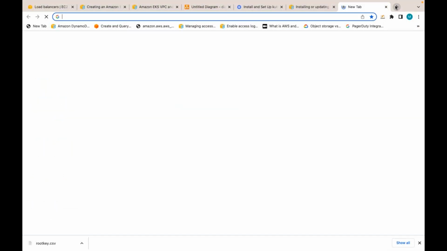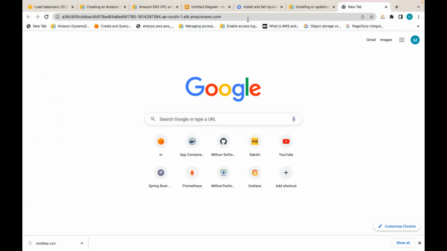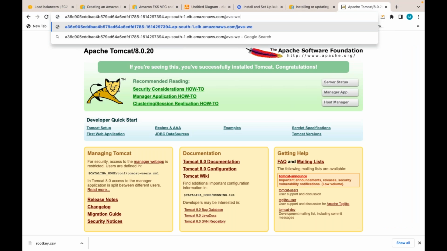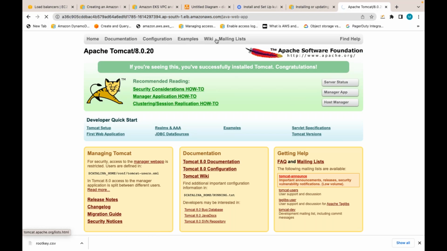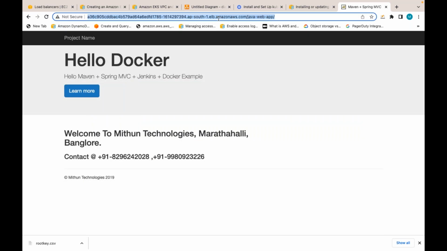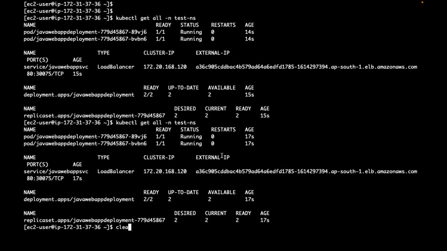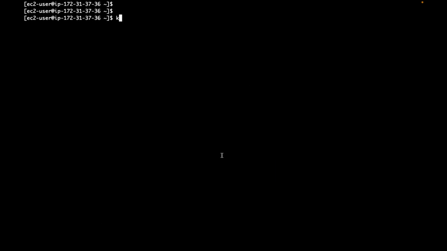So this is my load balancer endpoint, and this is my application context. Now this application is hosted in the Kubernetes EKS cluster, and my application is up and running. It has created a public load balancer in the public subnets. Anyone can access it. This is just a deployment in Kubernetes, nothing to do with AWS or Terraform.